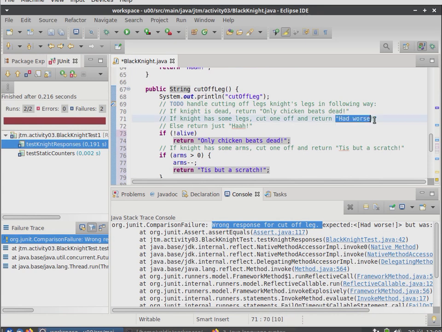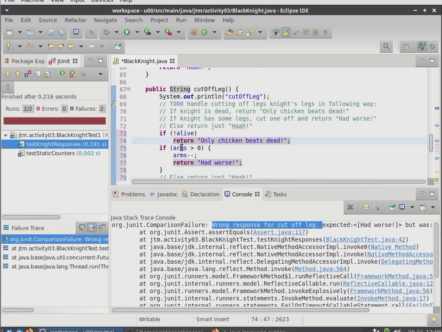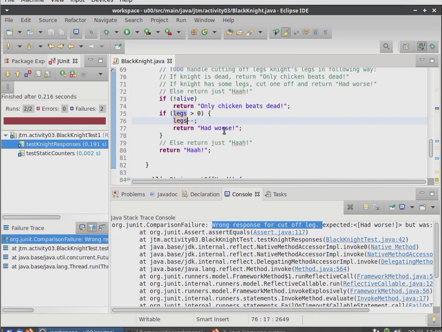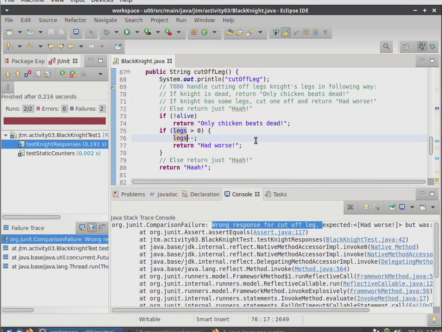Here we need to return a bit different string. And of course not about arms but legs and legs. And maybe that will do it.